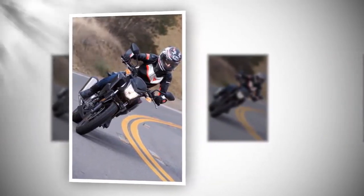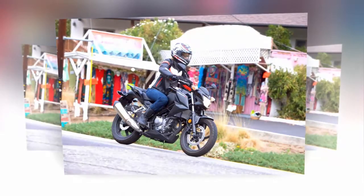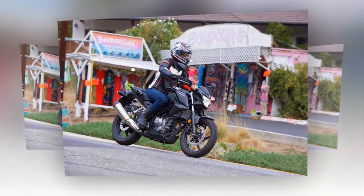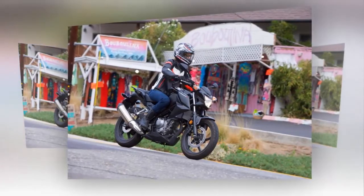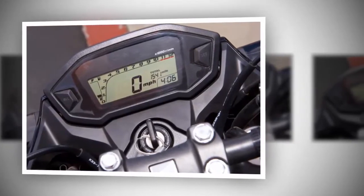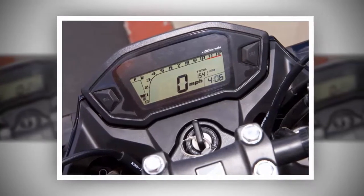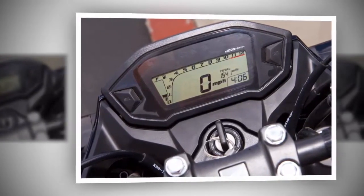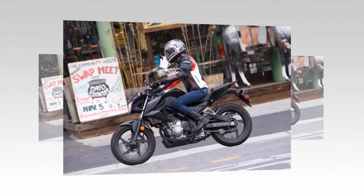No, that impressive mileage will not come from riding the CB300F hard, but it's hardly the kind of bike you'll ride in a sedate manner, unless you want to. This is one of the essential attractions of the bike. It's not intimidating, neither from a power standpoint nor a physical one. As such, you are the master of the motorcycle, encouraged to push yourself, explore your limits, all within the confines of a small, predictable power plant. It's perfect for novice riders with sporting intentions, and a play date for seasoned riders.